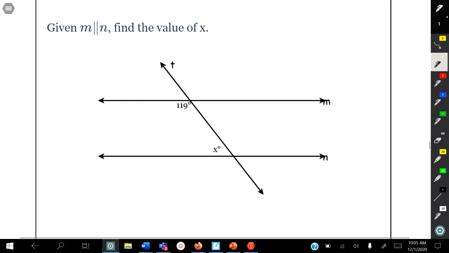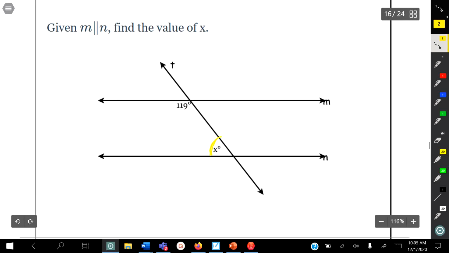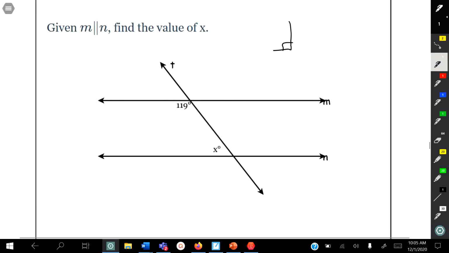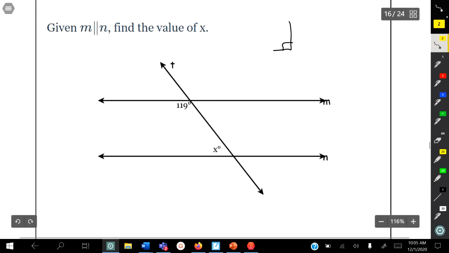Okay, so if we take a look here, you've got one angle that's an acute angle, this angle is less than 90 degrees, because 90 degrees would be like this. It's less than 90 degrees. But this angle here is bigger than 90 degrees. It's obtuse. They're not the same. They're different. So what does that mean?